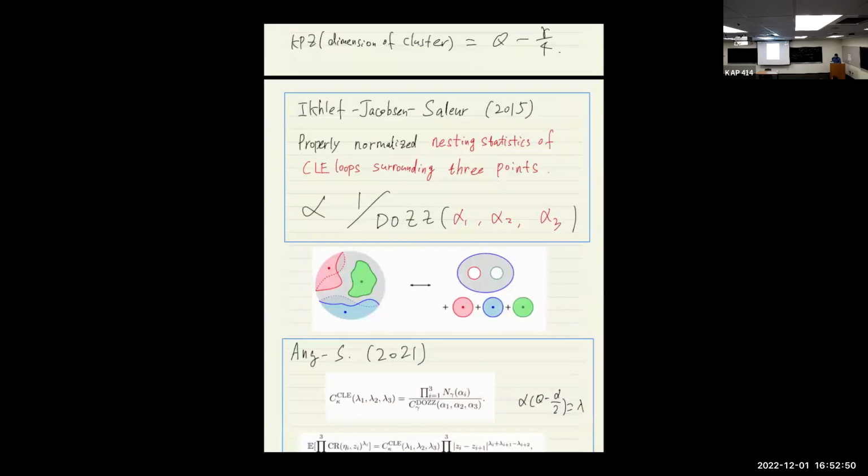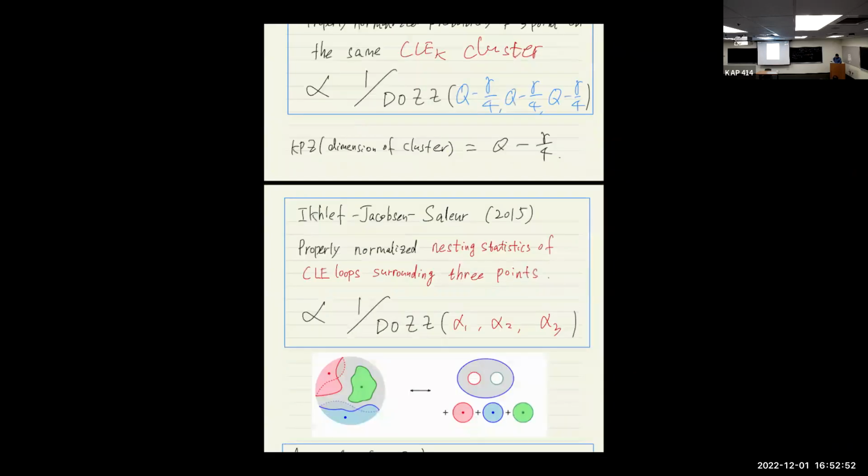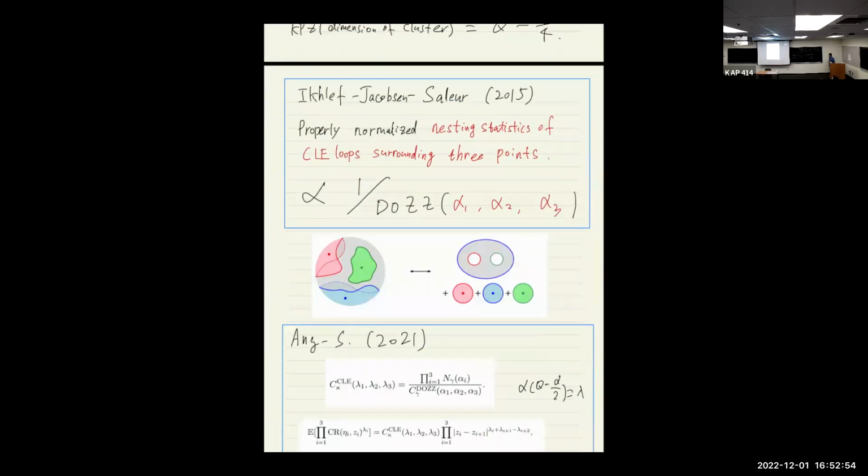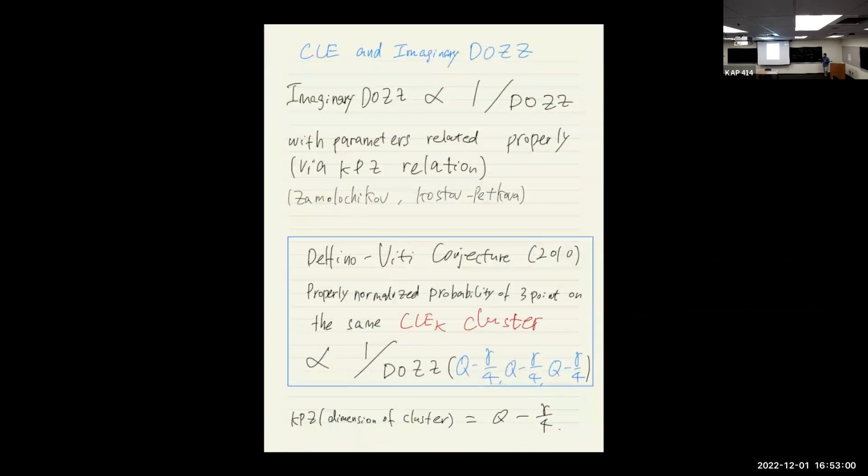One thing I want to mention is that the regime in which we prove this result does not currently cover this conjecture. So technically speaking, this conjecture on percolation is still open, but I think, modulo some writing, we can also prove this conjecture, but we haven't worked it out.